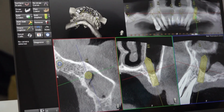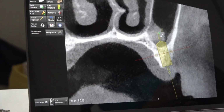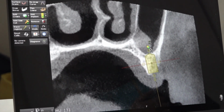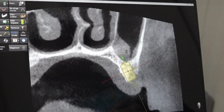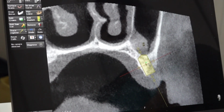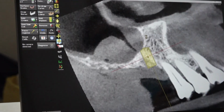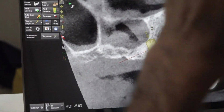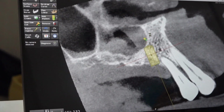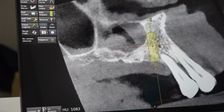So this is the second premolar, straight axial planning. Only how many mm? 8 mm. If you tilt slightly palatally, you can increase a little bit, maybe 8 or 10 mm. Now if you tilt mesially, you can beautifully see the sinus coming in front till the premolar. Now how are we avoiding the sinus? Tilting. So this is the basis for all the tilting concept, All-on-4. That tilt, this tilt.